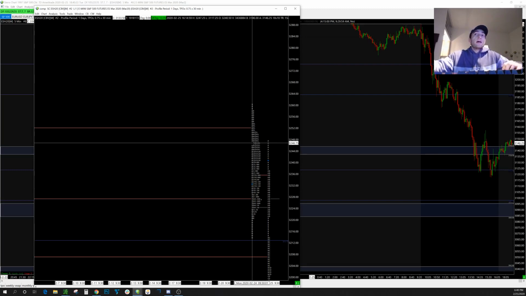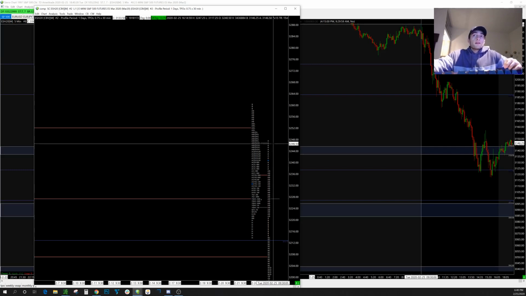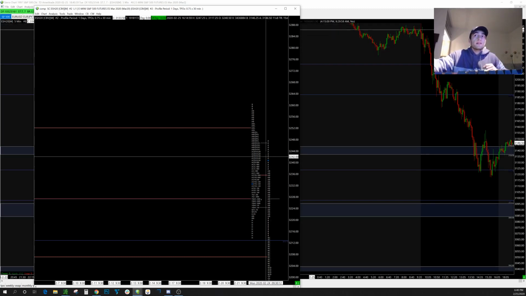32.46.75, that's yesterday's value area high. That's the high of the day of today where price rejected. So that was something I was looking at. I was looking at, hey, this rejection was actually yesterday's high. Maybe we'll just trade like an inside day. This might be just an inside day inside of yesterday's range.